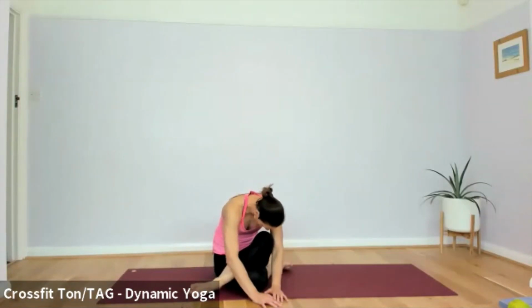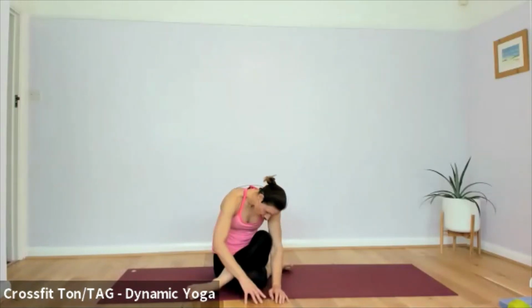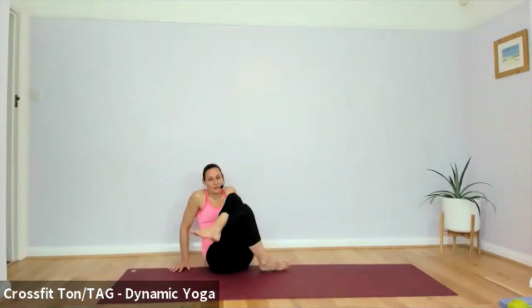Notice the difference between the two sides. Notice where the pain is. Well, discomfort, no pain. And slowly sit back up. Lean back onto your hands. And if and when you're ready, untangle. And shake them out.